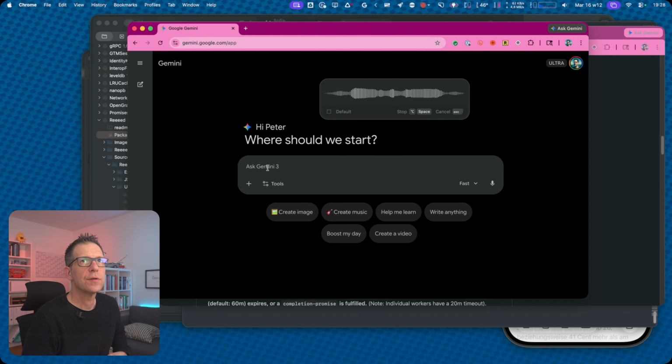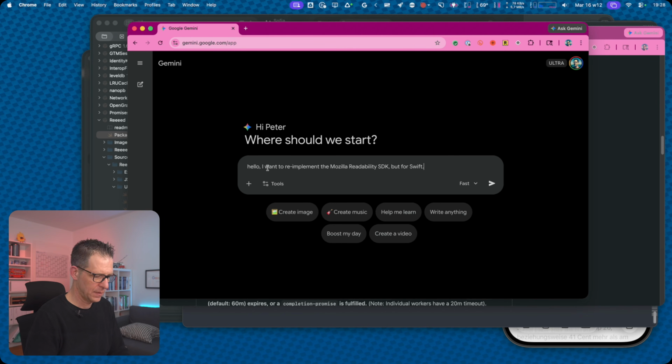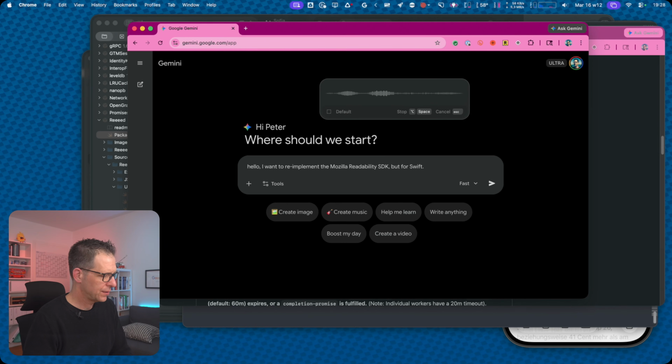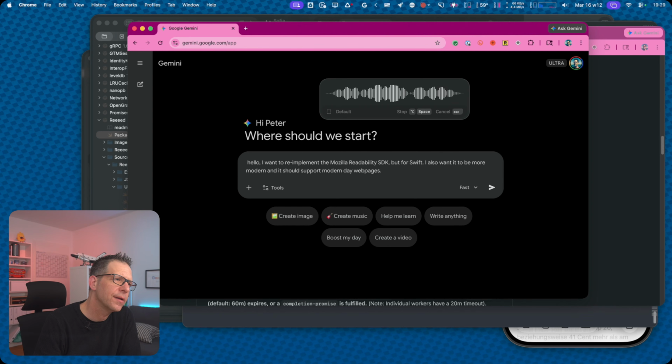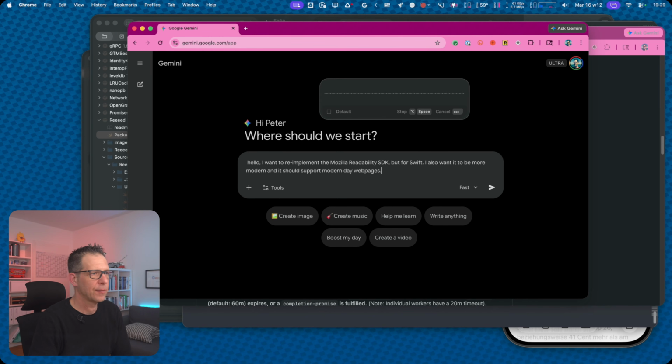Hello, I want to re-implement the Mozilla Readability SDK, but for Swift. I also want it to be more modern, and it should support modern-day web pages. My idea is to take all the existing tests and test fixtures that we can find in the Readability SDK, and I'm going to provide the GitHub URL here.